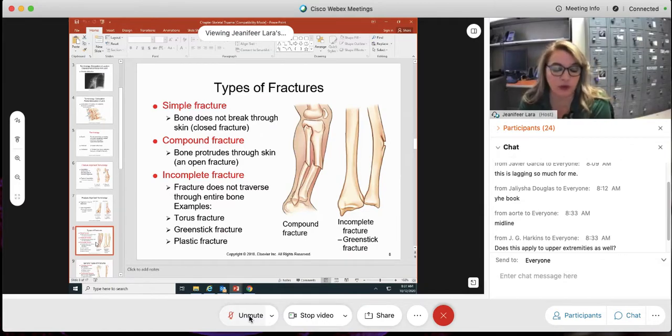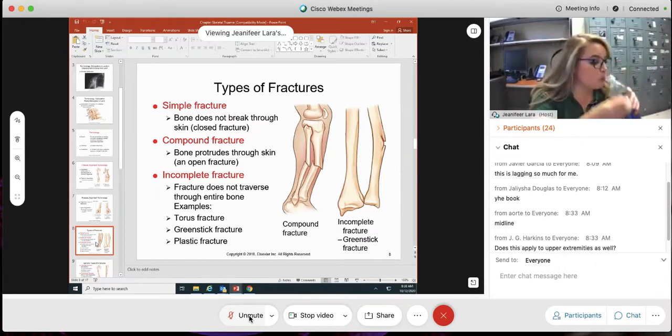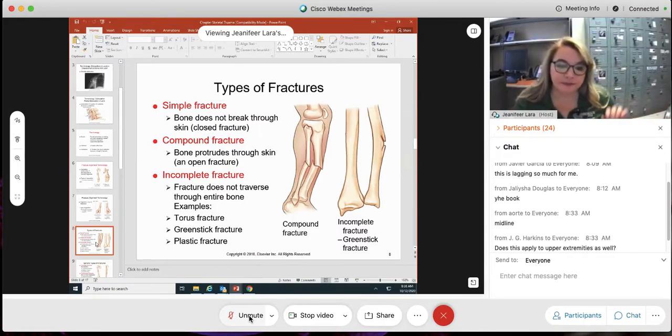And so that's why when someone gets a break, they should always go back to the doctor, especially when it can impede function later, and if it involves a joint. Because once you have a break around a joint, you lack range of motion. Good. I'm glad y'all are finding this interesting.